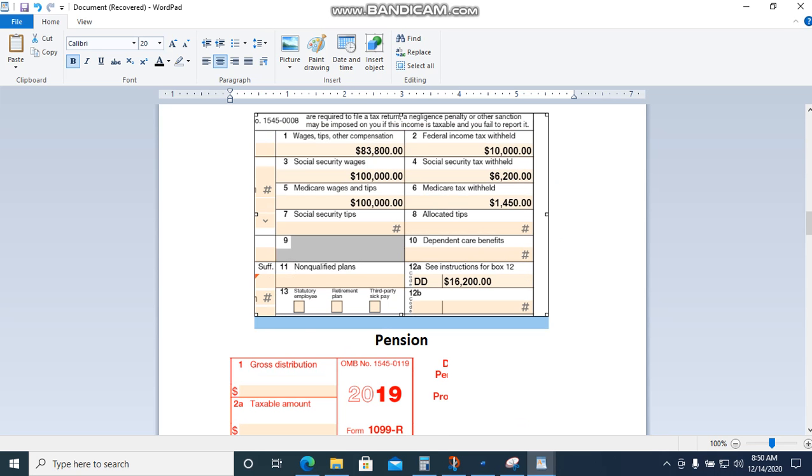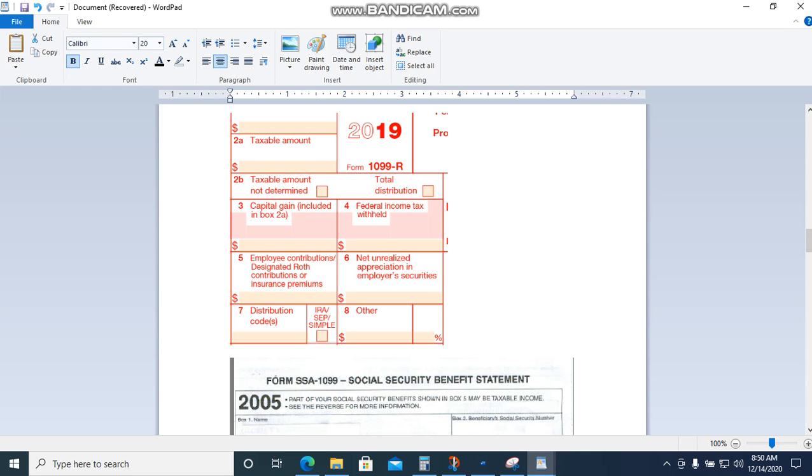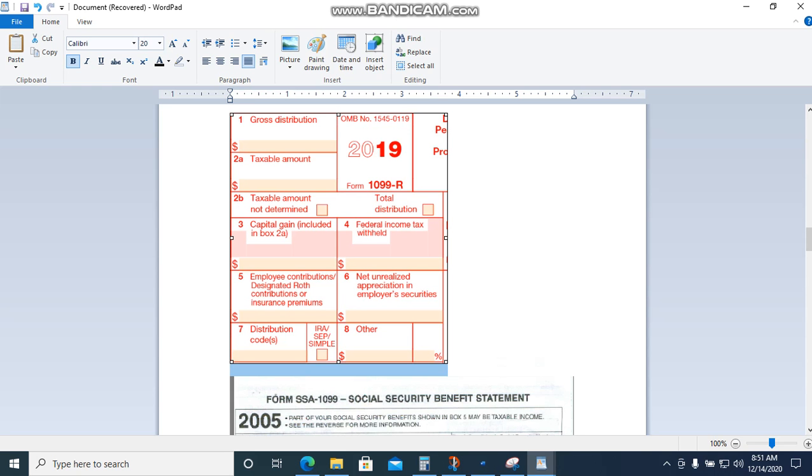Now, we have some people, retirees, who are receiving a pension. Okay. Now, if someone gets the retirement from the pension, they get what you call a 1099-R. And if you pay health insurance through your retirement, you can deduct that as well. The place where you can pick up the amount that you pay for health insurance premium is on box 5. So any amount that's on box 5, you could take that as a medical deduction as well.